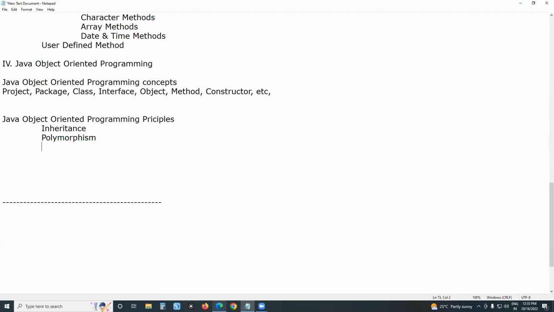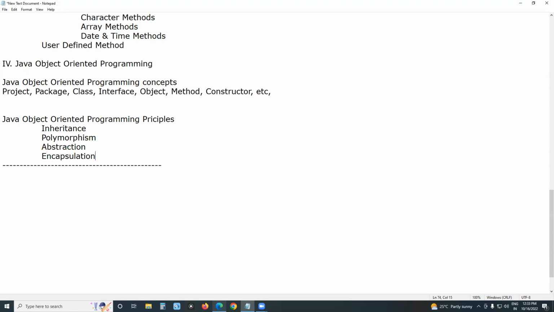So polymorphism means many forms or many ways. Okay. Next, abstraction, or you can say data abstraction. Next, encapsulation.